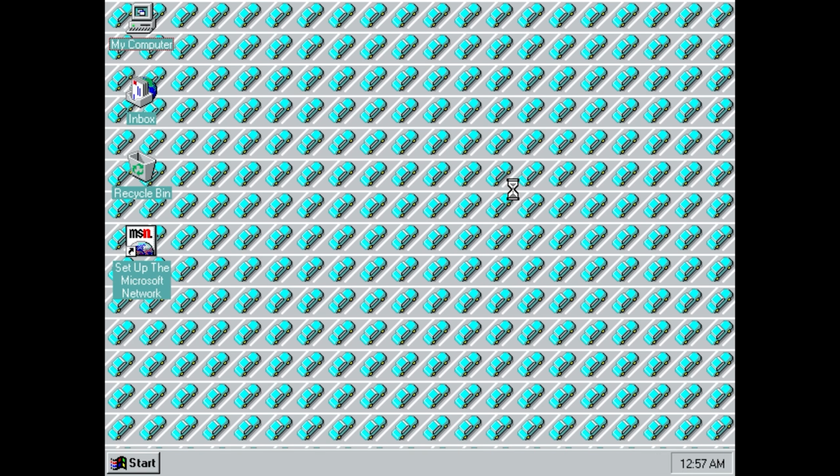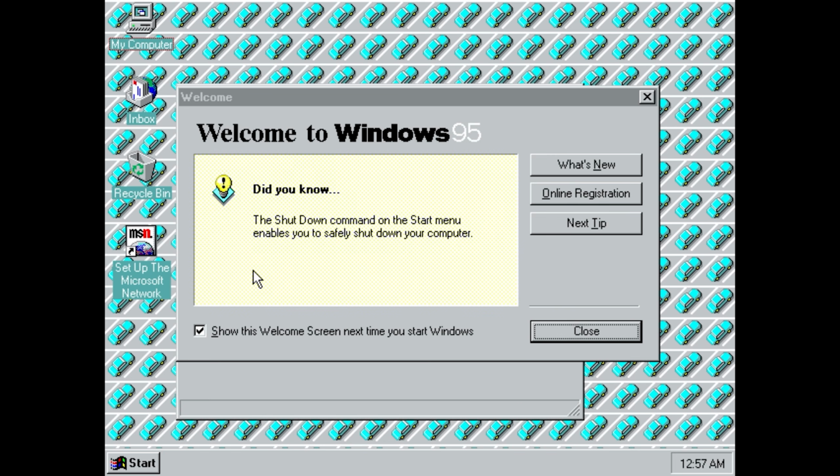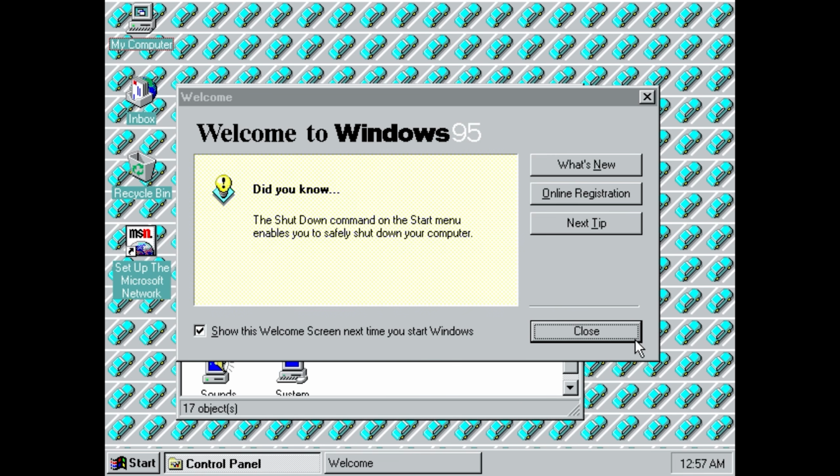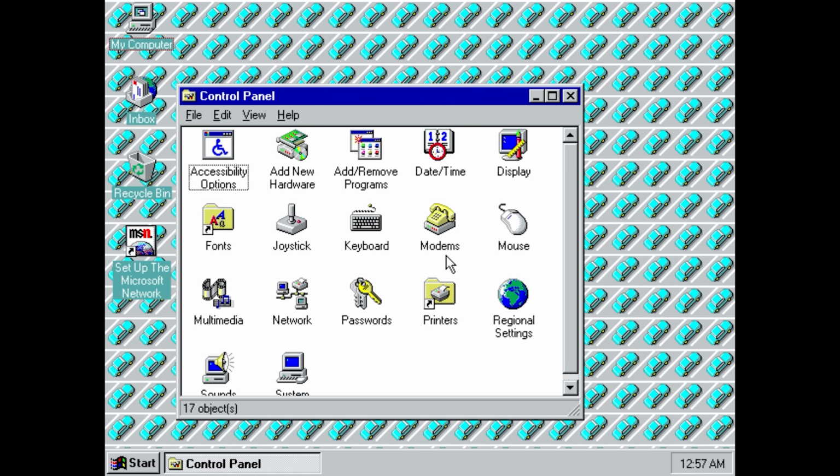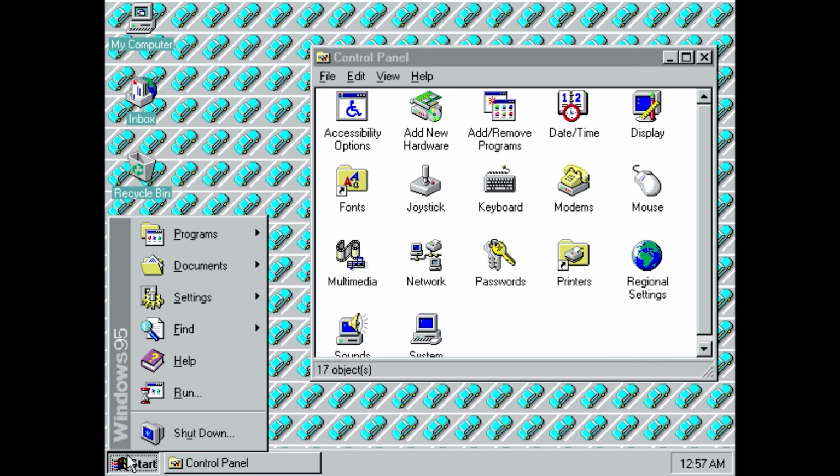Is it because I upgraded from Windows 3.1? Did I mess everything up because I used a floppy disk for upgrading? I thought, oh god, can you imagine if this shipped without color or something? But no, everything's fine. Everything works. And yeah, there it is. Windows 95 in the flesh.